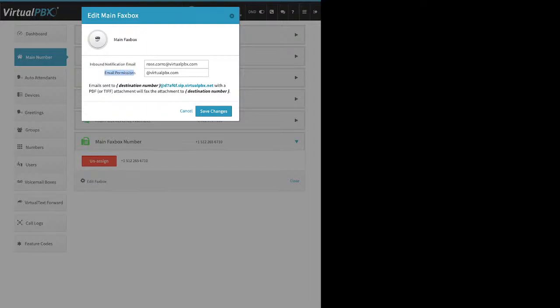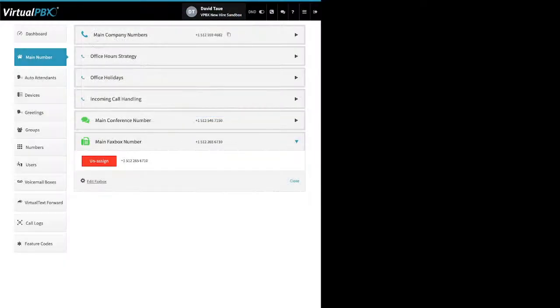The email permissions in the box here to the right, this is designed to put your company's email domain. So this means that anyone at a virtualpbx.com email address can send a fax out from this account, even if they're not a user on the account, right? They just need that proper format, that +1 area code and number, the @ symbol, and the account realm. And then just attach a PDF or a TIFF.